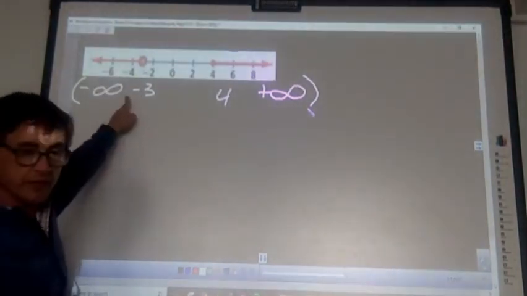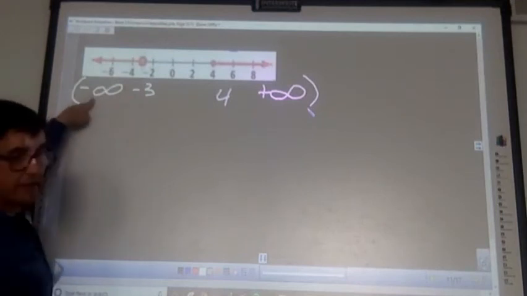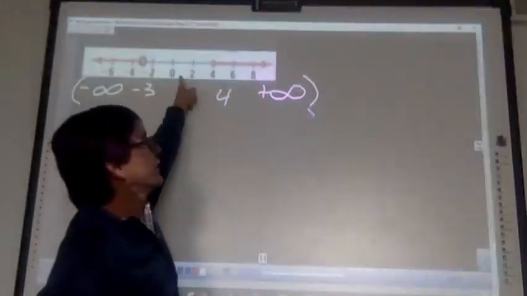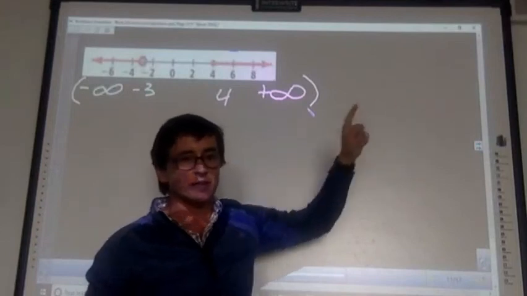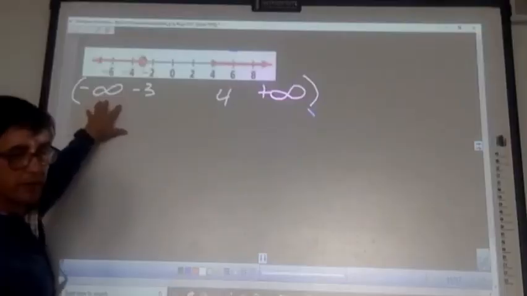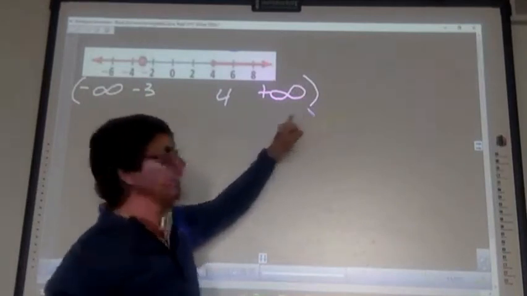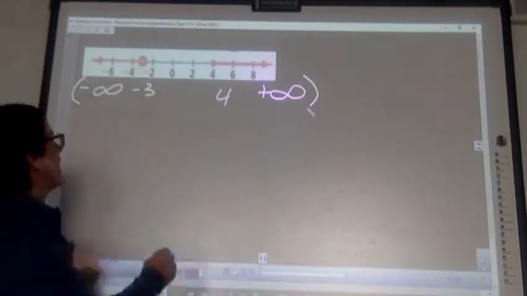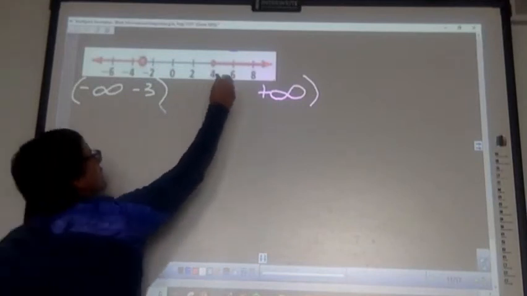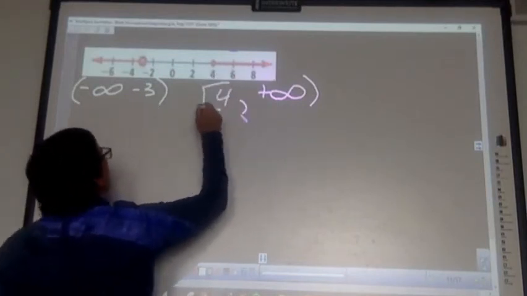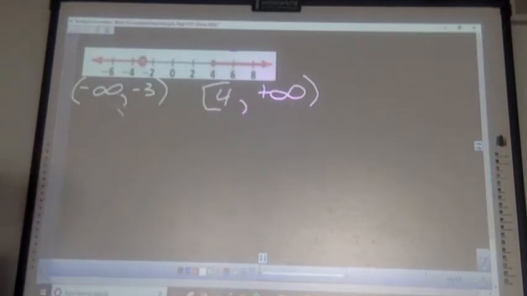So I'm building the interval notation. I have negative infinity over here. This one goes to positive infinity here. So I'm building it up. I always know I have curved parentheses at infinity. And then open dot, parenthesis; closed dot, bracket. Just put a comma in between and you're done.